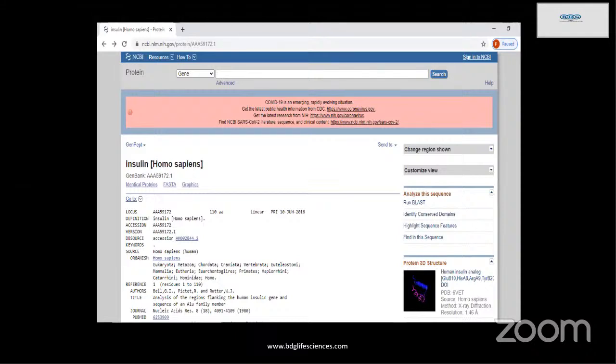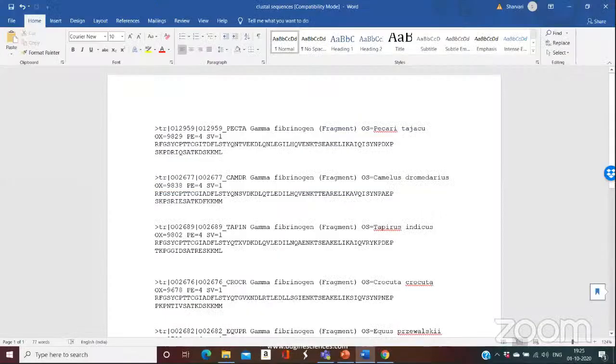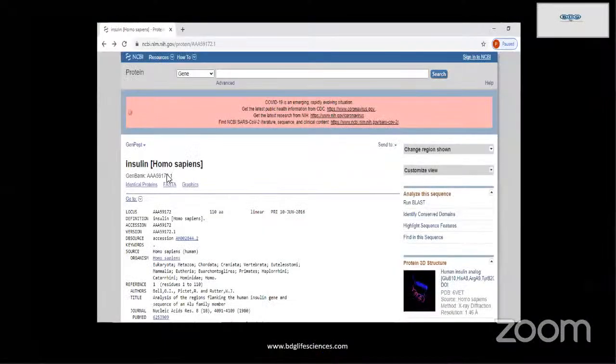Now it is very important, before proceeding in any bioinformatics based software tool, to know what the FASTA format is, because a FASTA sequence always starts with the greater than symbol. So you see here, it starts with the greater than symbol, then the accession number, then the species name and the actual sequence. Very important.